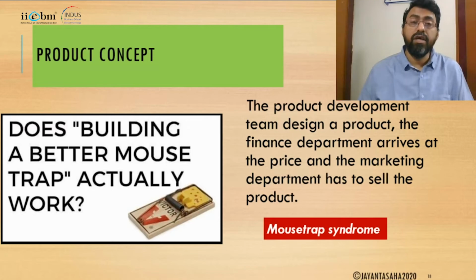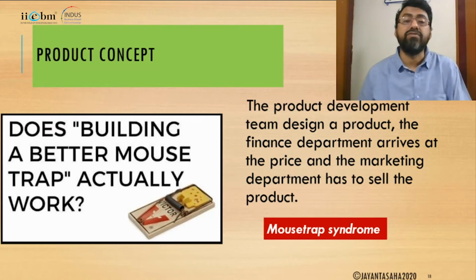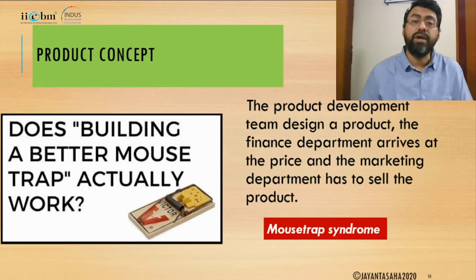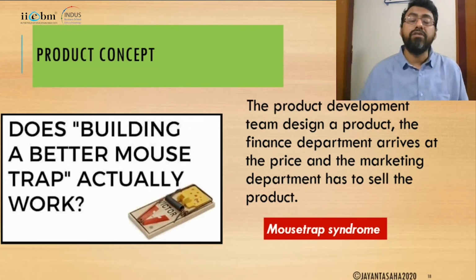It may work if there is no alternate product that is satisfying the market needs, in which case it might work. But what the customer is looking at is satisfying the core need. So you are building a better sofa, but the customer is basically looking for a place to plonk himself in his house before he goes to bed, and he might be using that particular sofa for watching television. Now if the television watching habits have changed, then he doesn't need a sofa. He basically sits on his bed and watches Netflix.